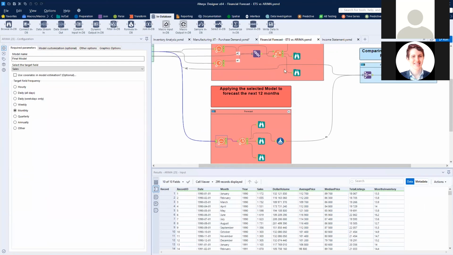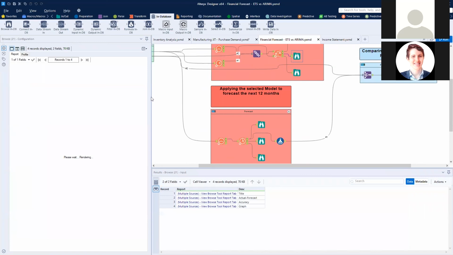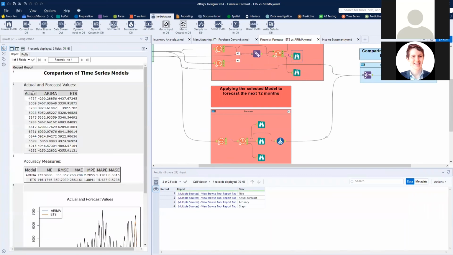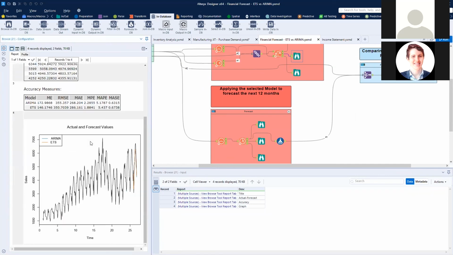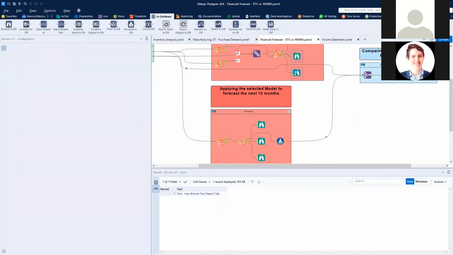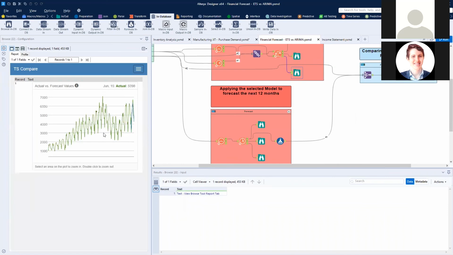you can check to see if Alteryx is a possible solution. You can also use the report right here and visualize a comparison between the actual and what ARMA and ETS forecasted, as well as some information right here at the bottom in a little interactive dashboard as well. So you just have the ability of looking at the data and visualizing that in a different way, just to compare both models and how they rank, okay?